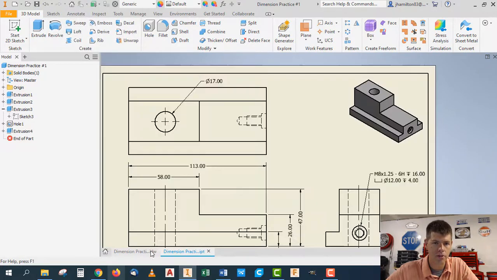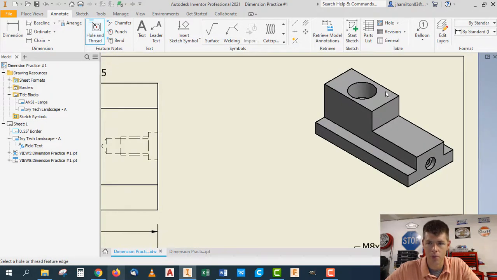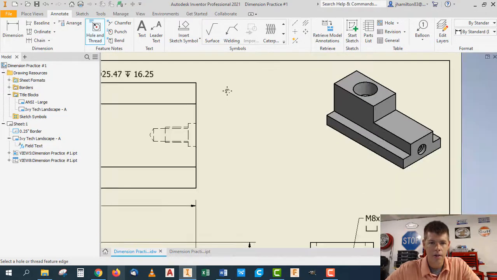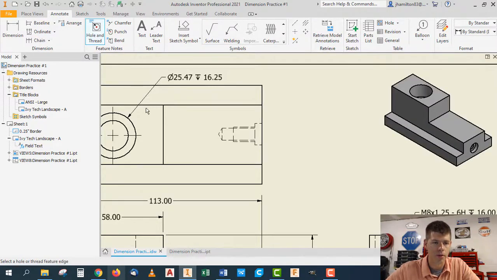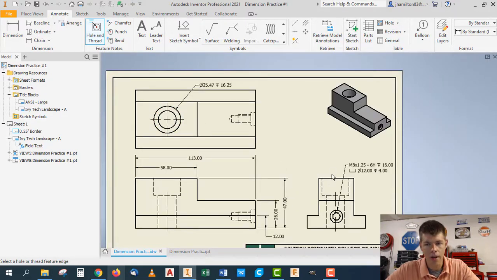Let's save that, go back to the drawing. You can see Inventor's mad. It said, hey, something's wrong now. Things have moved around. They've really updated this. It actually works pretty well. So there is a point where you can break it, but it's pretty good now at figuring out what's going on with this hole. So I still prefer the hole tool because I think it does a better job of noting it and it's easier to make. But you can get away with some of it with the extrude tool.